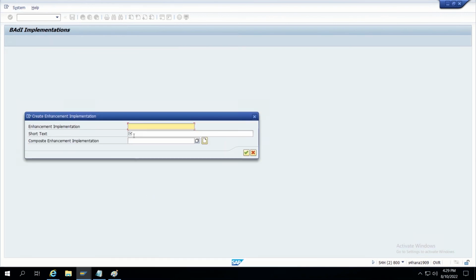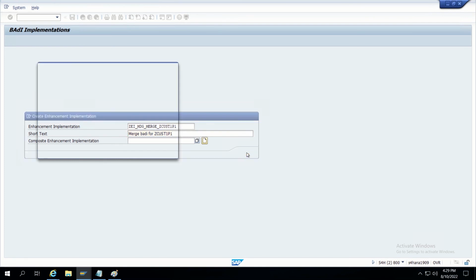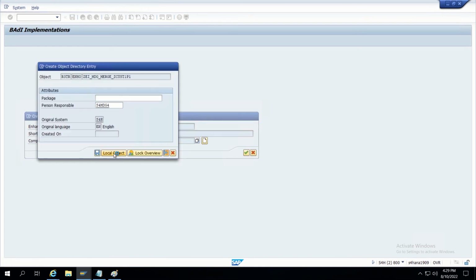Okay, so enhancement. I'm giving ZEI underscore MDG underscore match Z cust1 P1. So this is the CR type and merge badi for zcust1 p1. So this is the enhancement. Click on create local object.